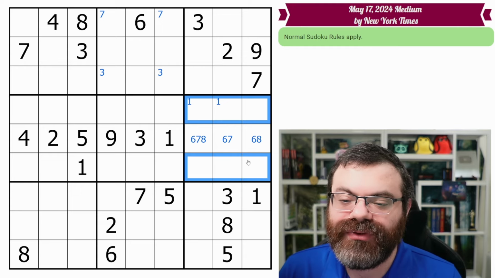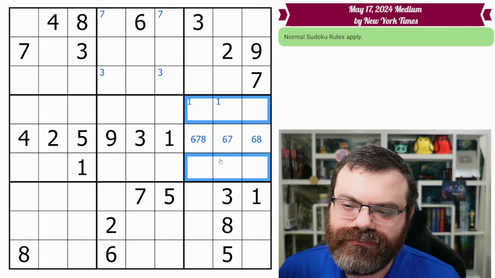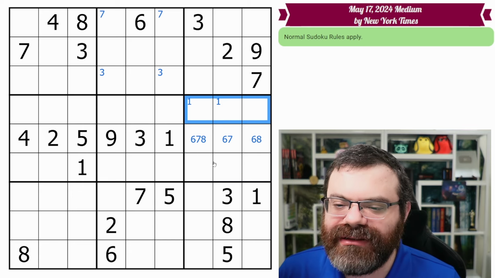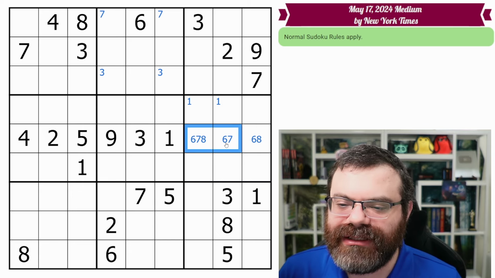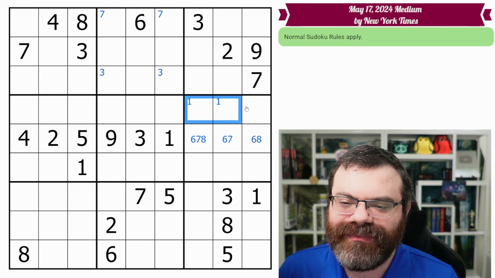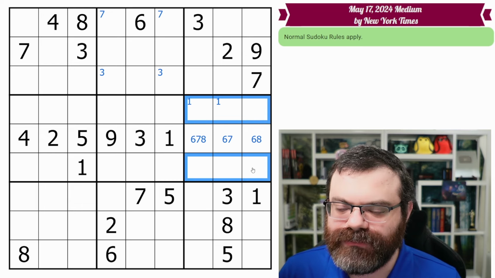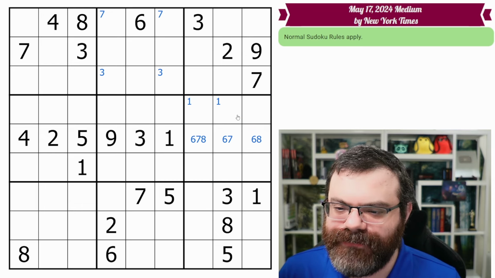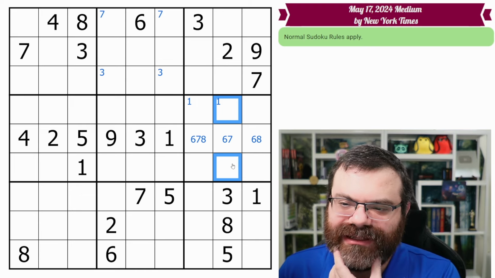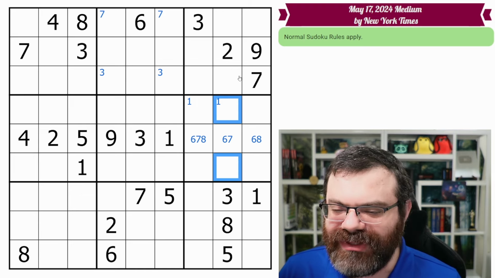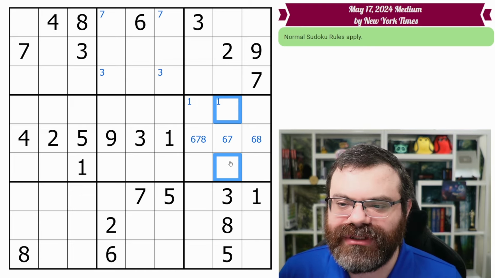So they'll be 1, 2, 3, 4, 5, 9. That's not immediately useful for us to use, but it is something important to understand about naked triples. All right. And so, for example, these cells can't be 6, 7, 8 anymore. They already couldn't be 8, but now they can't be 6 or 7, which could be useful to know in the future.